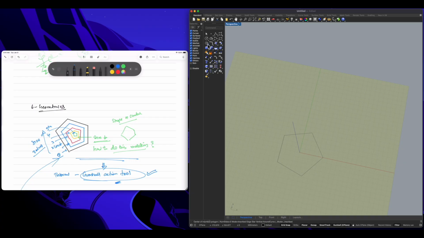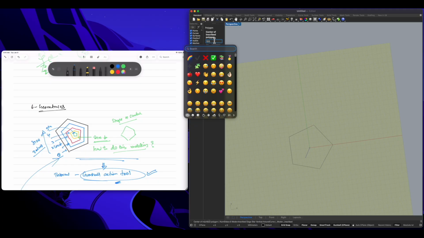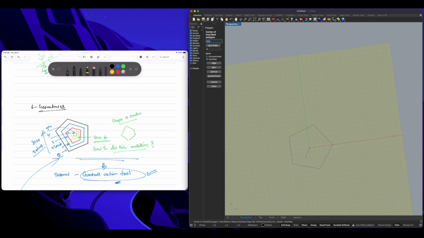Now again I will use the same command, and I will create it in a different layer. Now I will keep it at 0, 0, 50. Okay.